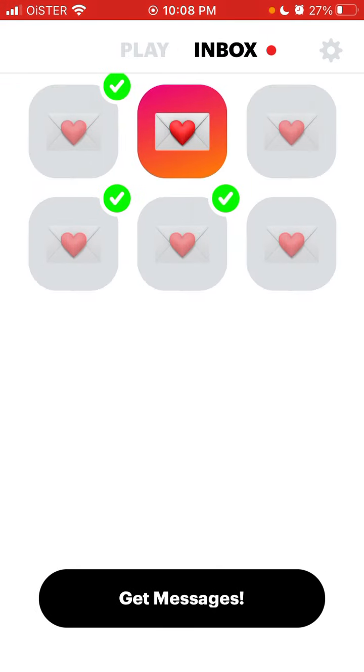Here, if you see the green icon, it means that I already replied to this message. Grayish letter means that I read it, and colorful letter means that I didn't open it yet. And yeah, I just shared it for fun. This Instagram story got a lot of engagement and a lot of users checked it out. Because yeah, this app is going viral right now. I think it was featured on TikTok somewhere, or I don't know what's the reason, because it was built back in 2021.